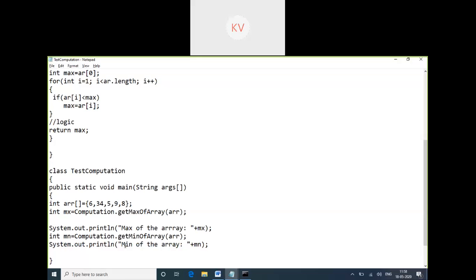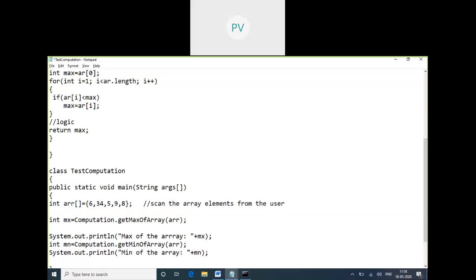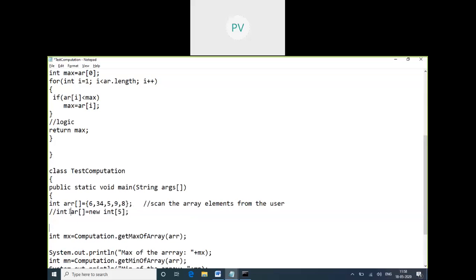No. So if you want to accept array elements from the user, again you can start scanning. You can scan the array elements from the user. For that, I'll just skip the syntax for now. We have single brackets, and how many units? 5 units. So we have 5 units, like array declaration with the new keyword. These are only objects actually. New integer array of 5 size.